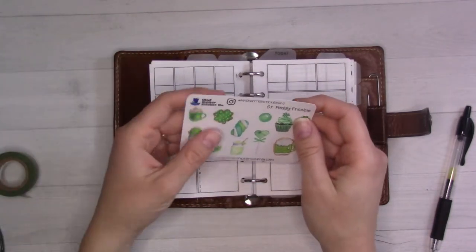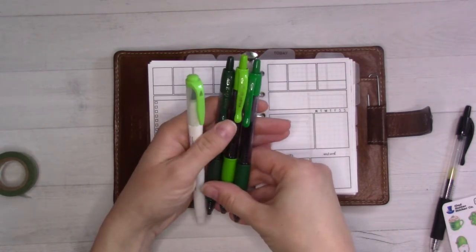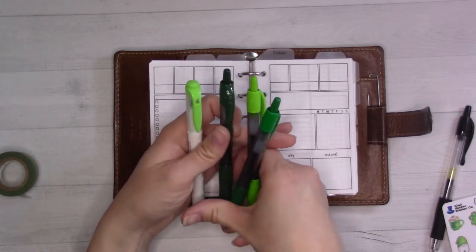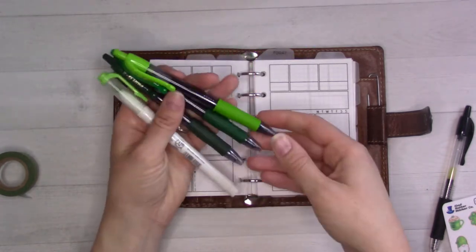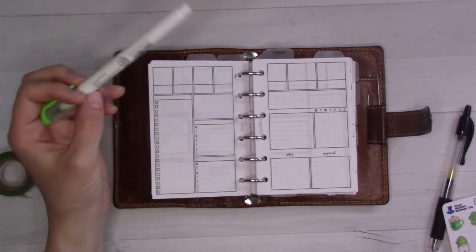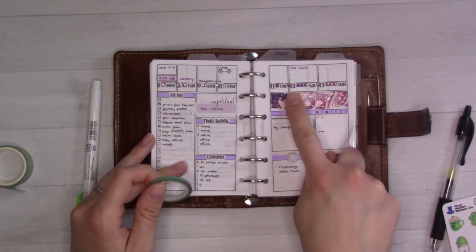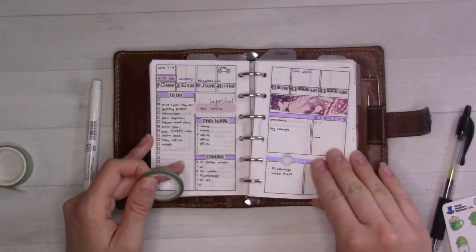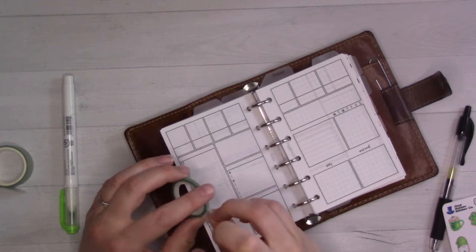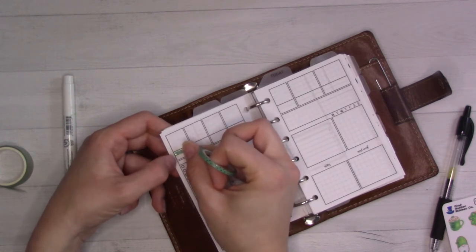There's a lot of stuff going on this week, so I want to actually decorate it and have fun with it. I've got a whole set of colorful G2s — the 0.7 size. These were a birthday present from my daughter; she picked them out. I haven't used these yet to see exactly how deep the colors are, so we're going to find that out. I'm going to do a little strip of washi and use the date dots stickers plus the abbreviated days of the week to label everything on the second row — instead of dinner plans, I'm using it to put the actual date lower than usual, and that has been working out.